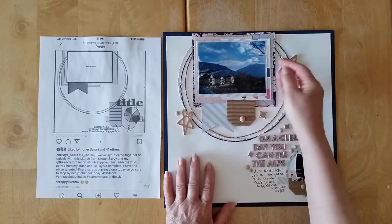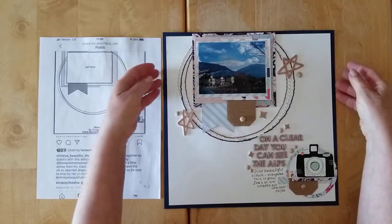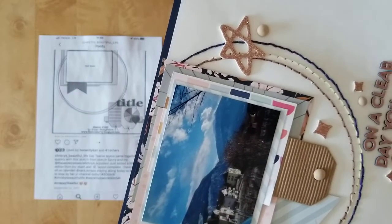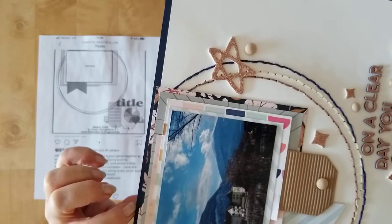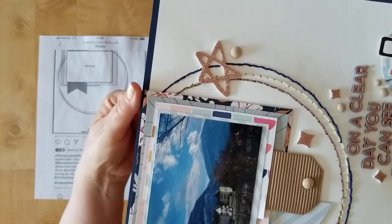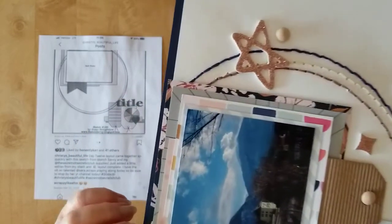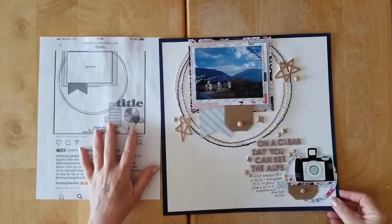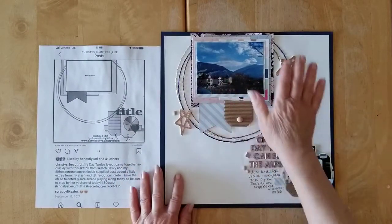And then I mounted my photo up on foam. Now, if you can see, because I used a sort of cream cardstock on the back and then matted it on a blue, almost navy cardstock, I didn't make the photo block come right up against the blue. I brought it between these 2 layers, and I kind of like that effect because you still get a little bit of a shadow effect. So I got that down.